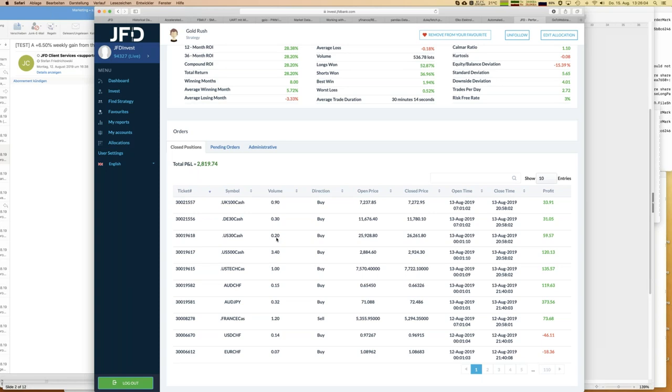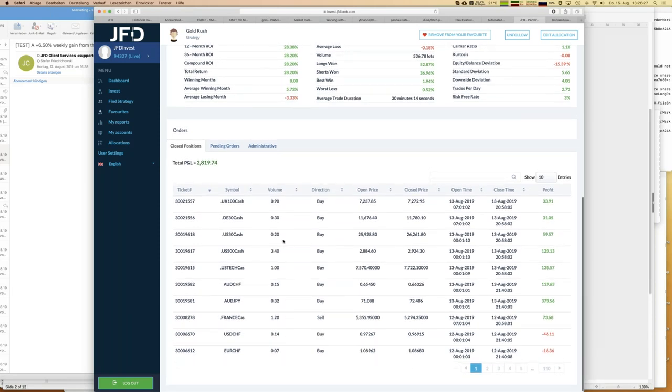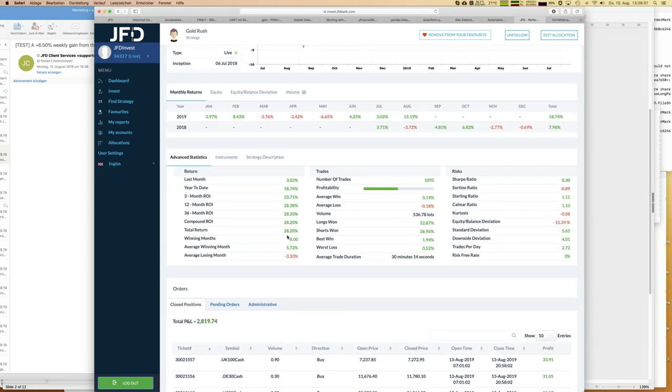And that's good, because you do not want to overload your account. You see, in this case, if you follow with 2K, not every trade would be copied. The majority, yes. If you look at the Forex trade here, there the minimum lot size is 0.01, so everything would be scaled fine. But from time to time, if you follow with 2K, there might be trades missing. That's still okay, but I want to mention that topic as well, because it's important to know how trades are copied exactly. Good.